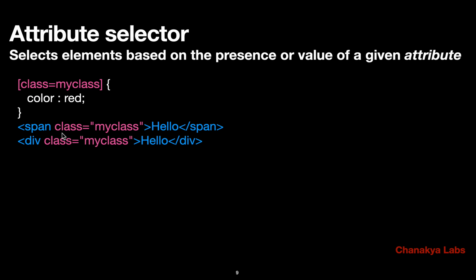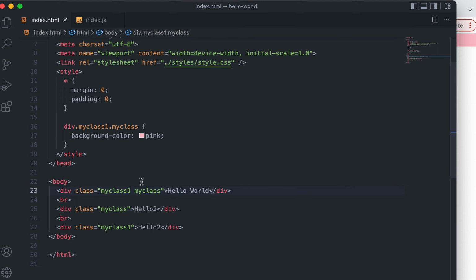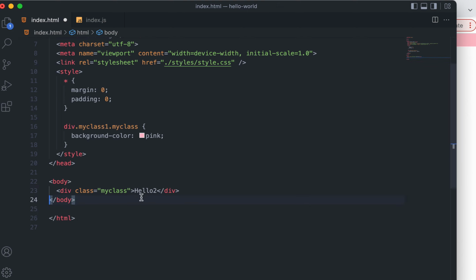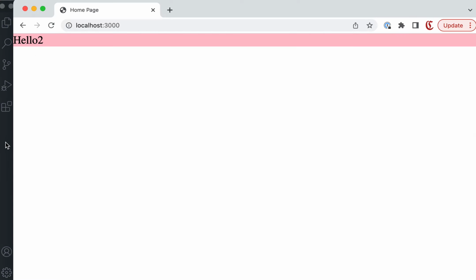So let's say here the attribute name is attr rather than class, then we simply write attr is equal to whatever the value, and that can be targeted using this also. Okay, so let's try to do that. For example, right now let's say there is a single element, this thing. Right now we know I can target this directly using dot my class. I know that, right? So obviously this will work fine.